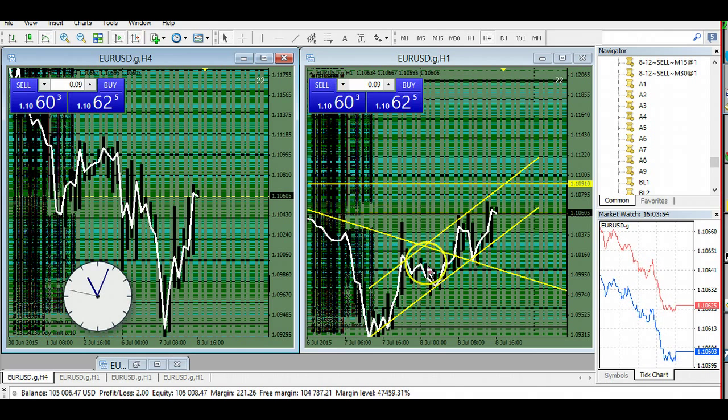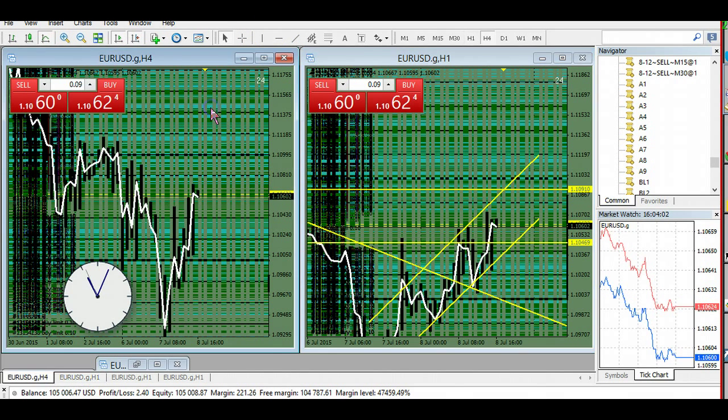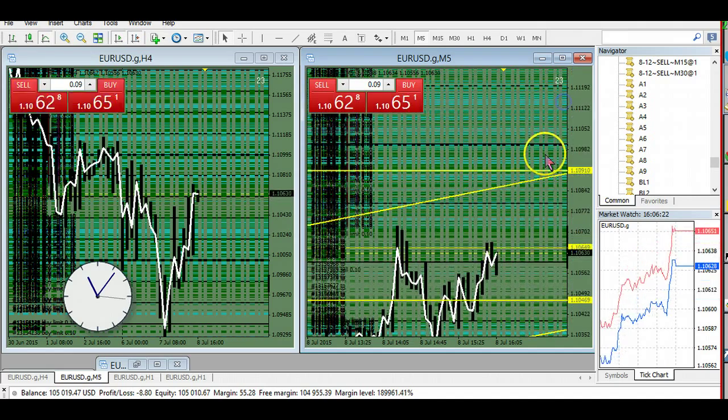Oh, I'm up $2. So I will get out if we could pull back to this or anywhere near there. I'll take something off the table here, if I think it's going to go up in the next 15 minutes. So I'm looking for the sellers should be coming in a little bit here. Guess I just gotta wait. So I'll come back here. Here comes the 1 minute to the 5-minute traders. If they take the ball and launch it north, then it's over for my slight profit here. So the 5-minute traders took the ball, and I got out on that slight pullback because it looks like we're going up now.